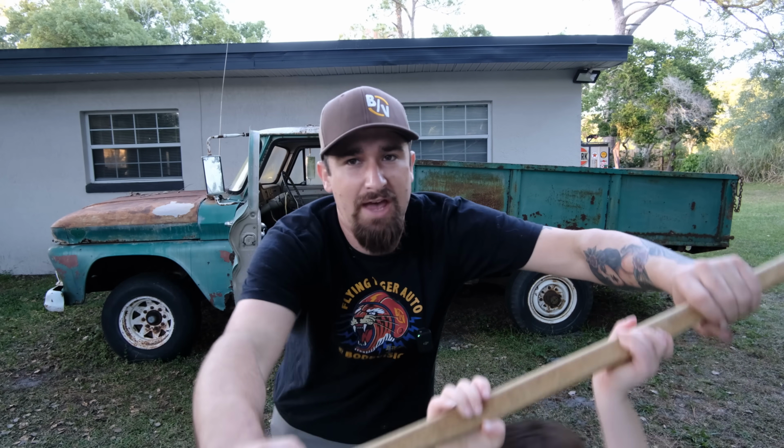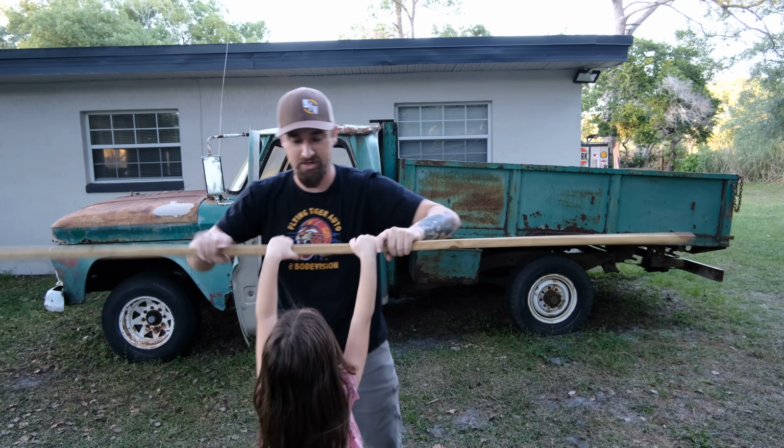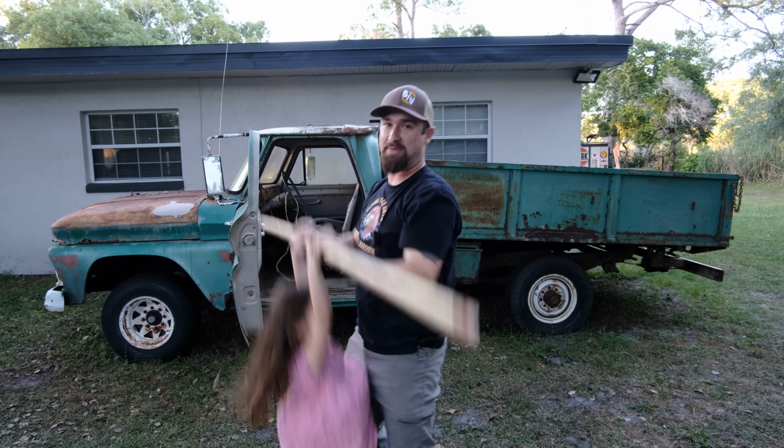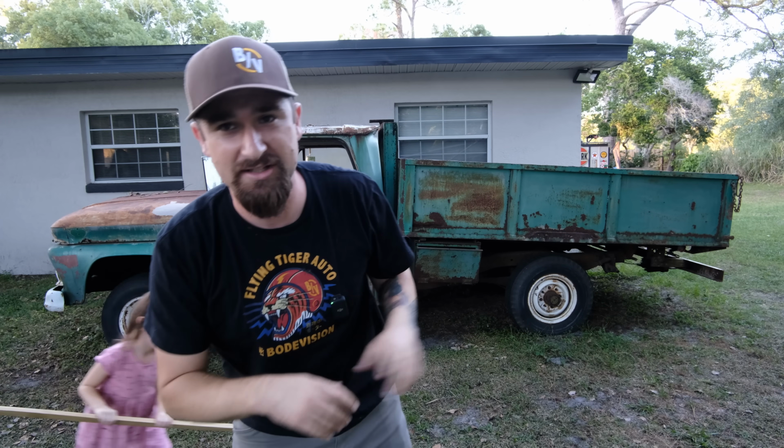So at this point, we have to switch gears and get back to working on the square body C10 back in the shop.